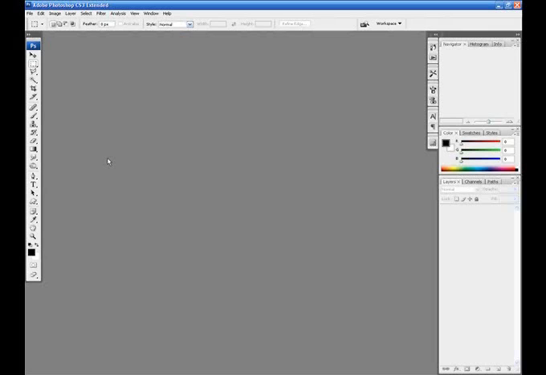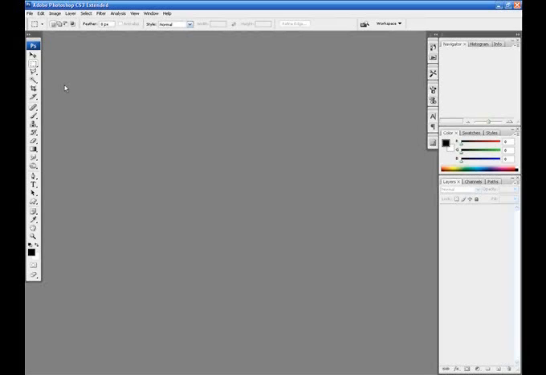Before we move on to the palettes, let's review what we learned about the toolbox. An arrow indicates a flyout of hidden tools. Each main tool has a single letter keyboard shortcut assigned to it, such as the arrow tool or move tool is V. The Shift key combined with a tool shortcut allows you to toggle the hidden tools, such as Shift M, elliptical marquee tool and rectangular marquee tool.